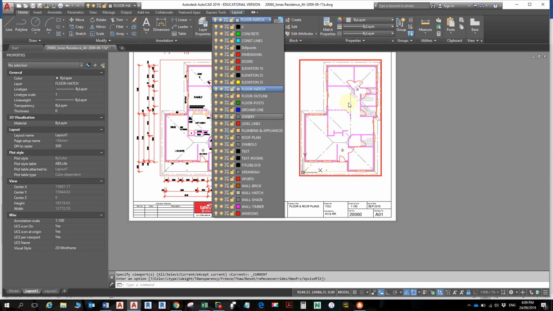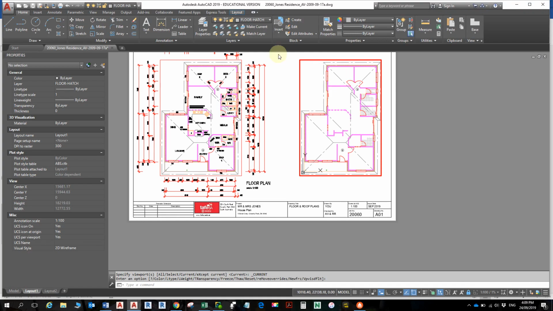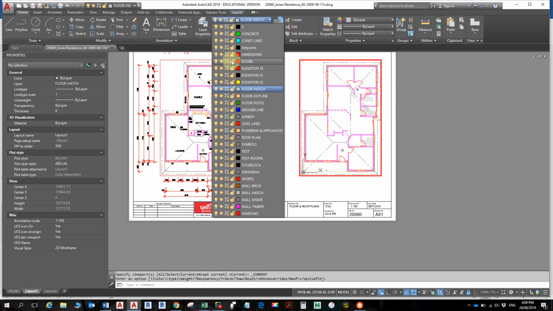All right, so what else is there? We need the roof. Walls, I think you said? Surely, no? Hatch. Doors, windows, no walls, we need the walls, of course we need the walls. We don't need the windows or the doors. So you can go in here and turn off the doors, the windows. I go to hatching. Now, when it says hatching, it's pretty general. You need to turn off all hatching basically. So we've got floor hatching in this instance, and we also got wall hatching. So just get rid of that as well. It's not specific.